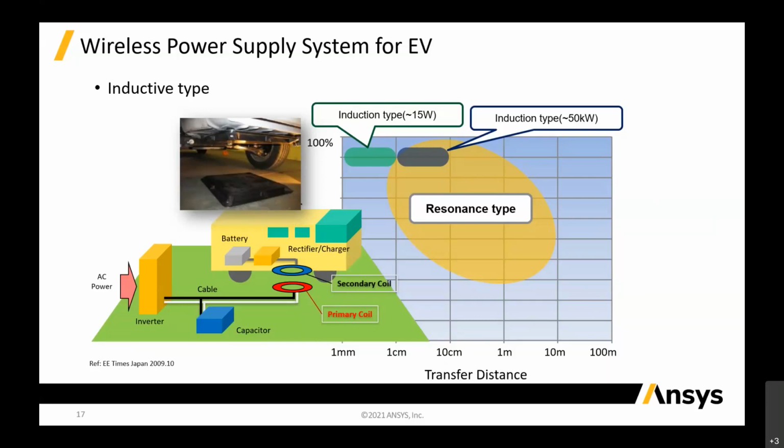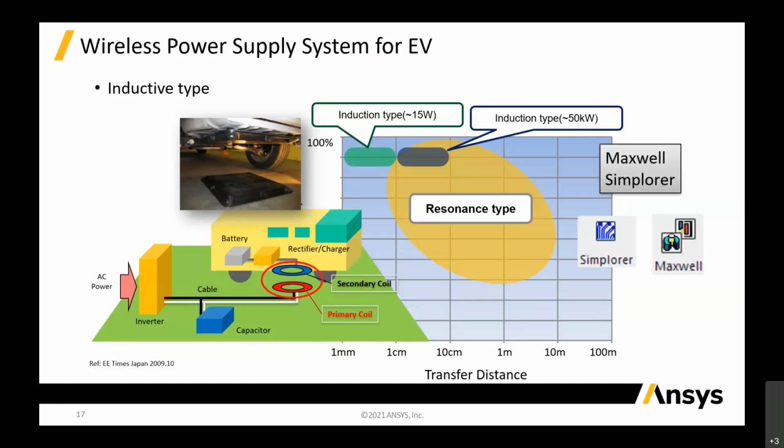For EV, it is basically inductive type, okay? And you can see that we have a secondary coil on the vehicle itself. In the vehicle, we have the battery, rectifier, chargers and all that stuff. We can simulate that in Simplorer, as I showed you. And we also have the primary coil, which is the transmitter, to transmit the source into the secondary coil. Basically we are using Simplorer and Maxwell.